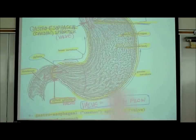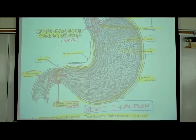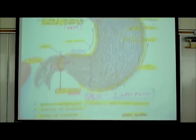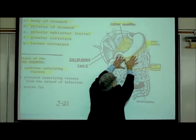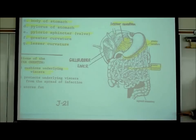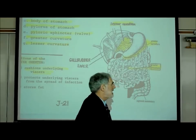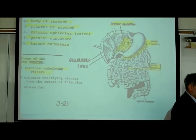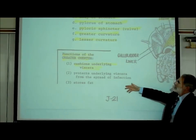On this side of the stomach is the greater curvature, and on the other side is the lesser curvature. Attached to both are membranes. Attached to the greater curvature is a fatty membrane that hangs from it called the greater omentum. It's a fatty membrane that covers over the top surface of the intestines. When we look at the cats next week, you'll see this fatty membrane hanging from the stomach - you have to lift it up like an apron to see the intestines underneath.